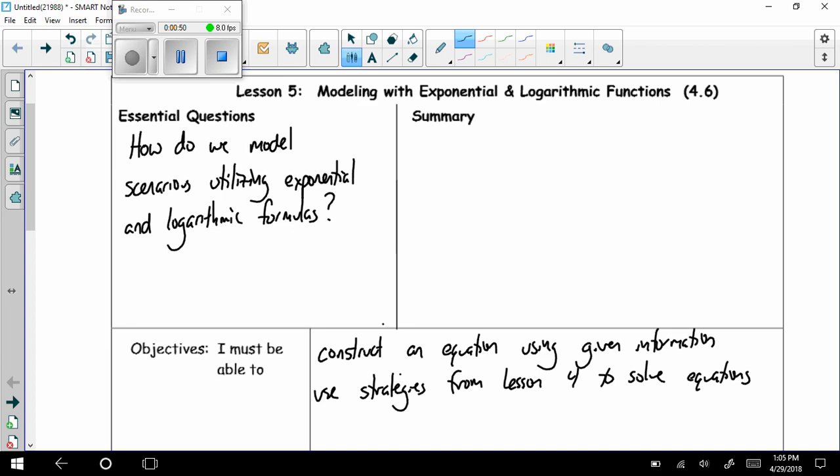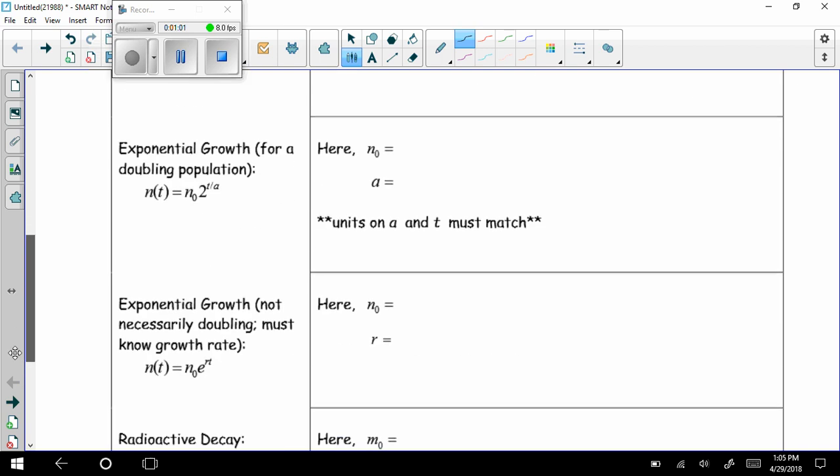A lot of them you should have seen probably in your science classes, specifically half-life, but at the same time, they're always going to be given to you. Speaking of which, we are first going to look at exponential growth, and the general formula that you have is given here. But typically where we struggle is knowing what n sub 0 or n naught stand for. And in this case, n sub 0 just means the initial number.